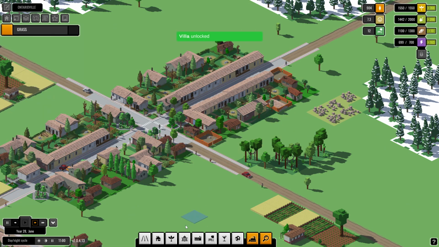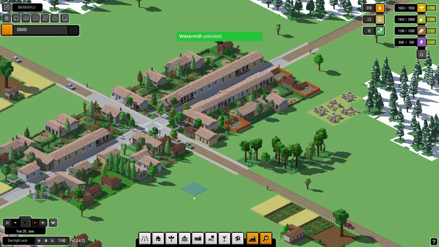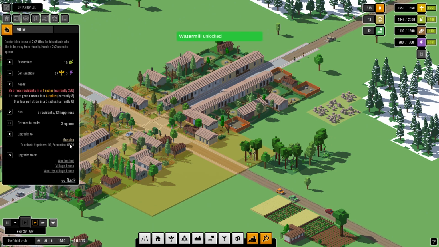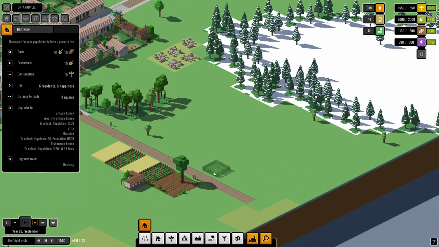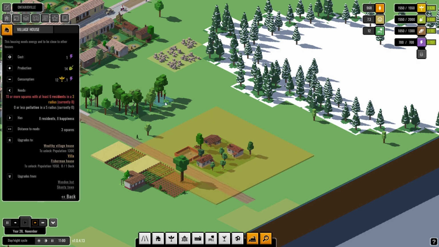Now we can unlock a villa. Now, a villa is not going to be a selectable thing. That's an upgrade. A villa, oh, I want to click on this. A villa will upgrade to what? 25 or less residents in a 4 radius. Well, how is that going to be possible? Well, that could be possible out here in some of these other areas. If we put down a couple little housing, say put down a housing like that. All right, let's just see what this does. Will this upgrade to a village house?